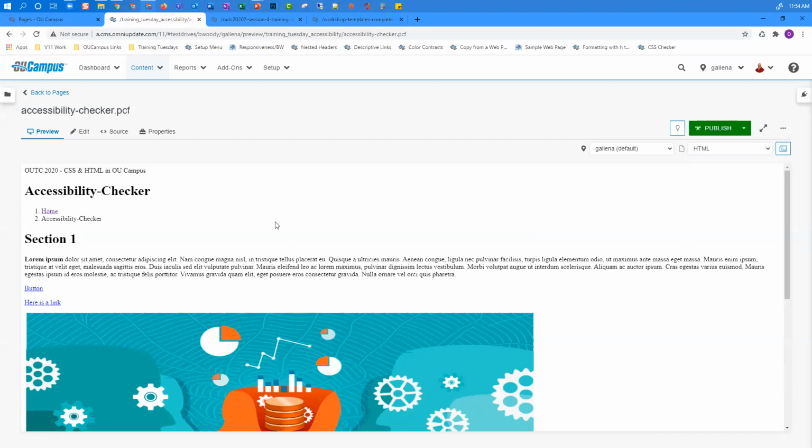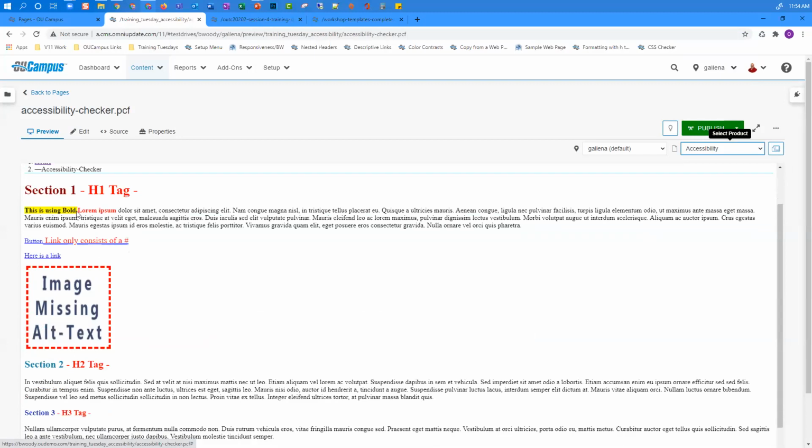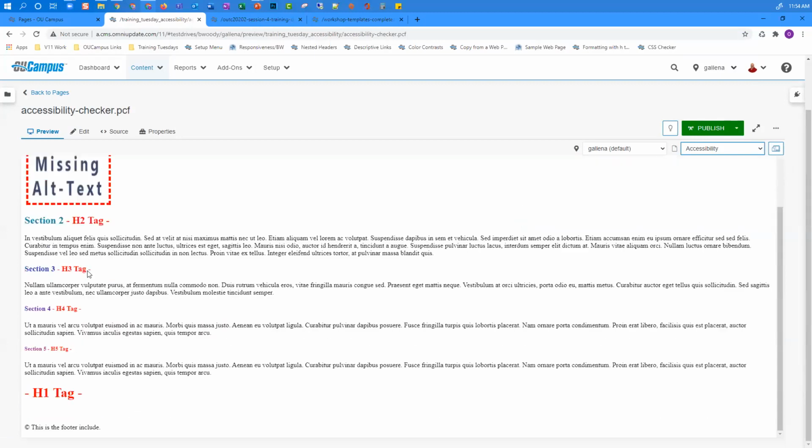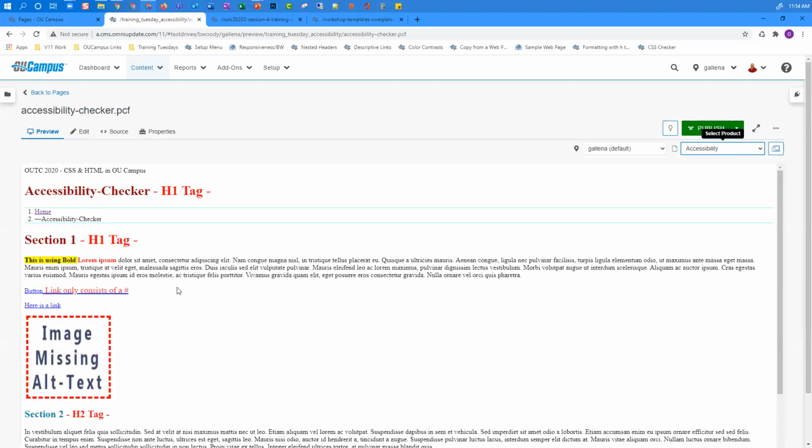If I want to take a quick, basically graphical look at what my page looks like with any potential errors or accessibility issues, if I click on accessibility, it goes through and lists all of my tags. If I have any errors, like for example, this button consists only of a £. The image was missing the alt text, and here it's listing all the different H tags and coloring them accordingly. So I've got them all color coded as well. These are just some unique and fun things that can be done just using your CSS to create these different types of checks on your pages.